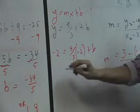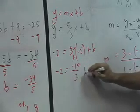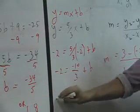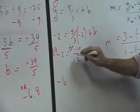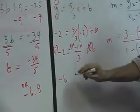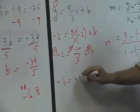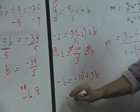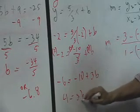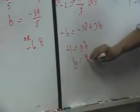And then we go ahead and finish this off. I'm going to do it quickly because we have to go. This is negative two equals negative ten over three. So I'm going to simplify and multiply by three. You get negative six. I'm going to put three here, three here, three there. You get negative six equals, that cancels, negative ten plus three B. If we add ten on both sides, we get four equals three B, and B equals four over three. And we're almost there.